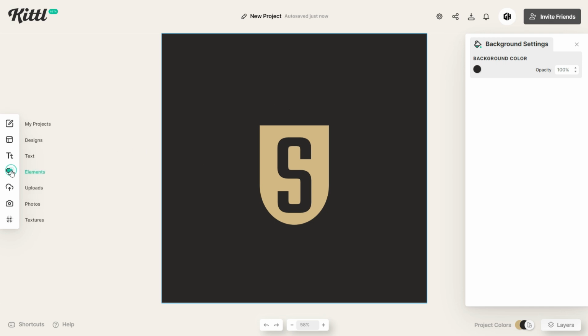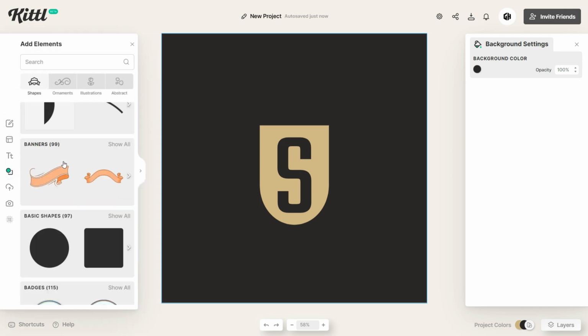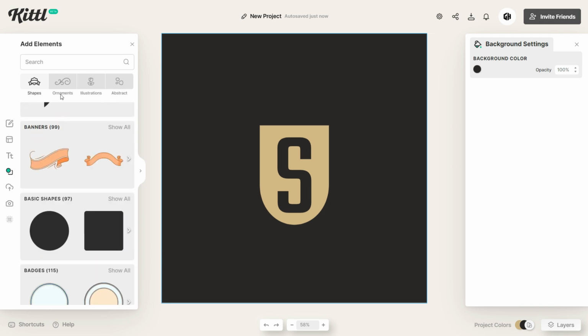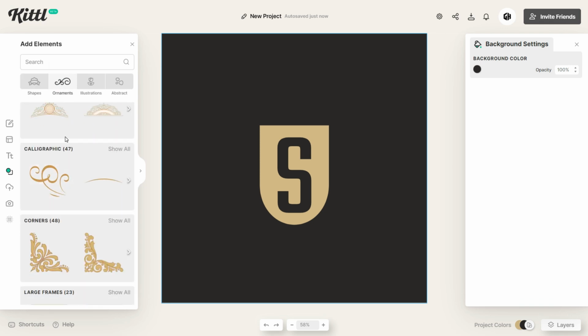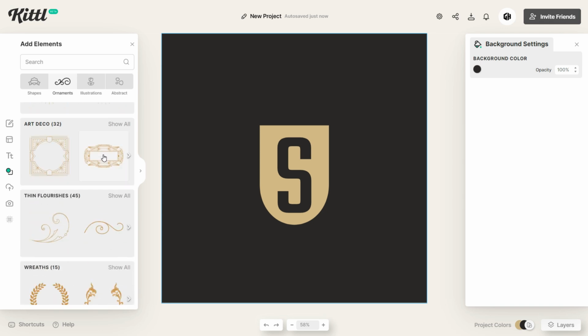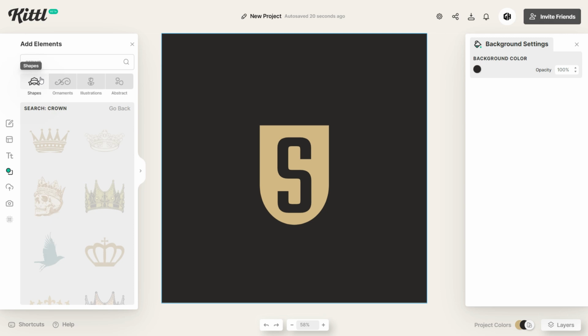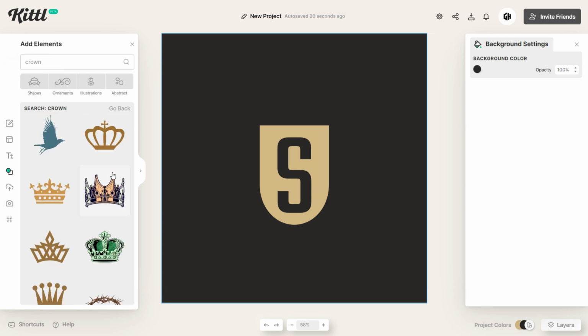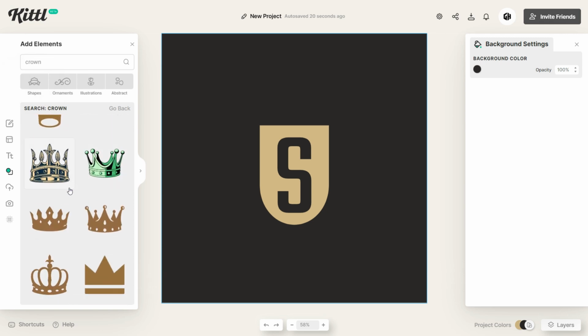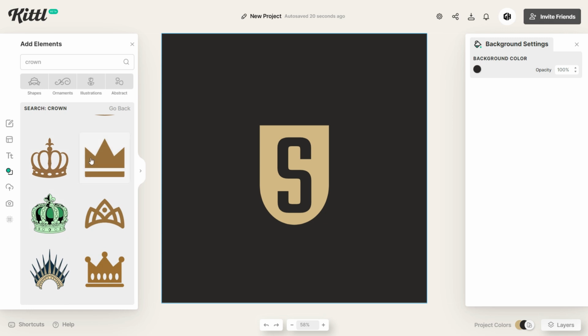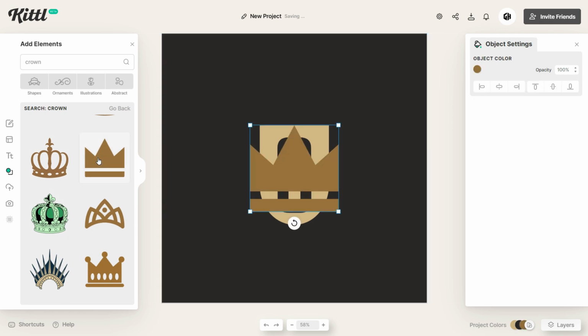So go to Elements, find your element. If you don't find your design, don't worry, just search with the element name, and you will easily find it. I think that crown is good for this design. Okay, I take it.